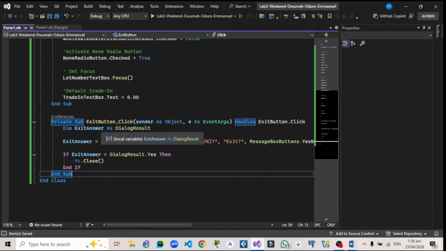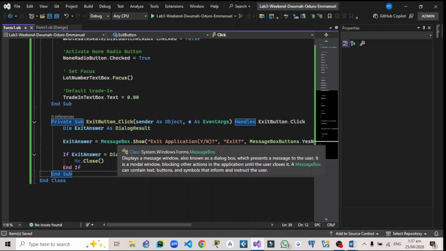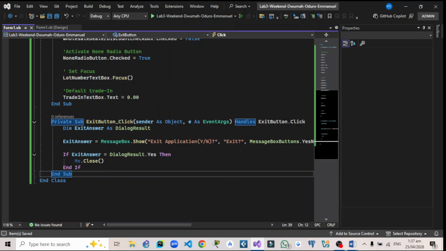So we declared the variable that will store the answer when a user clicks on a button on a dialog box, and then we showed that particular dialog box over here and stored the answer of that dialog box in this variable.